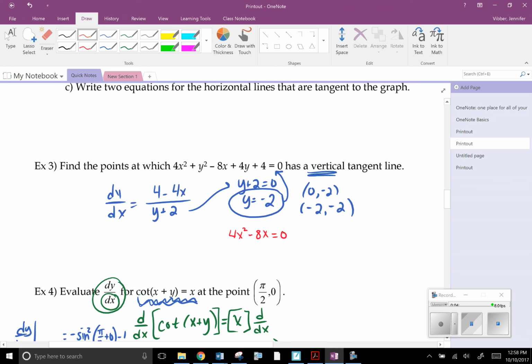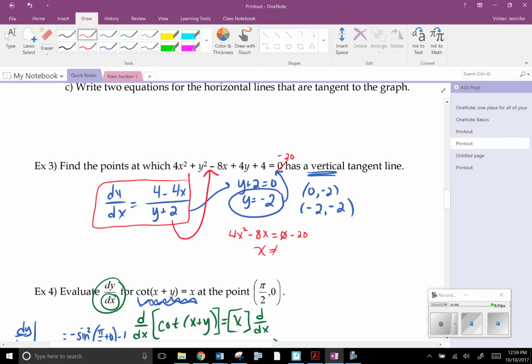What if instead of that, my original function, instead of being set equal to 0, was set equal to like -20? It wouldn't have affected the derivative, but it would have all of a sudden made this a -20. And then when I go to solve this equation, I wouldn't get a real x. I'd have nothing. So my point is, when you do these implicit derivatives, you're going to get a derivative, and there's nothing wrong with your derivative. But if you use this to find other values, you have to make sure those other values are actually points on your curve.